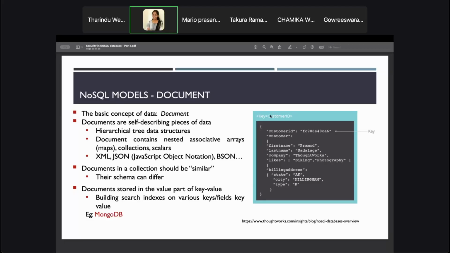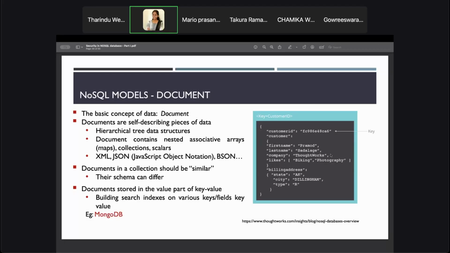The key will be there and the document holds all the details related to the customer. Do you recall the example which I told you earlier? When you want to store customer details, customer ID, customer name and their address, in a relational database, you have to store them in separate tables. Customer details in a customer table, and to store the address, you might need another table. So you have to have a join in order to get all the details. But with a document, you can keep everything together in one single document. Usually these documents can be implemented using XML or JSON or BSON objects. When it comes to MongoDB, as far as I remember, it's BSON. BSON is used to implement these documents.